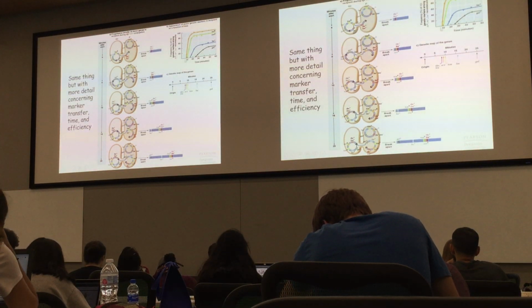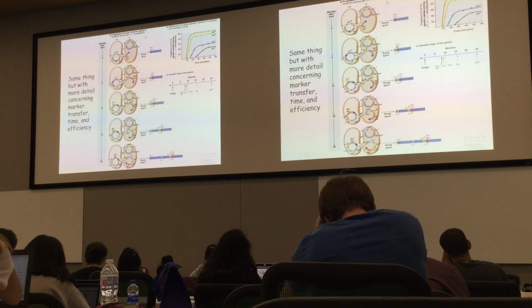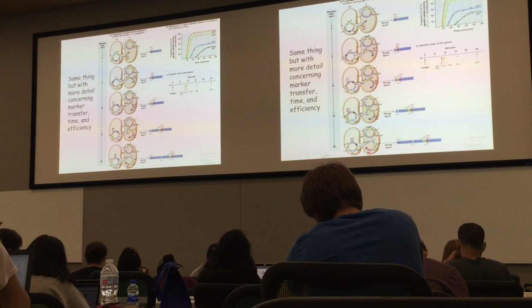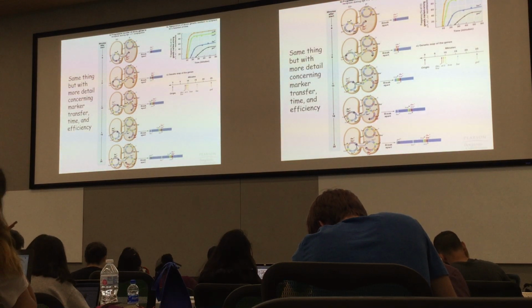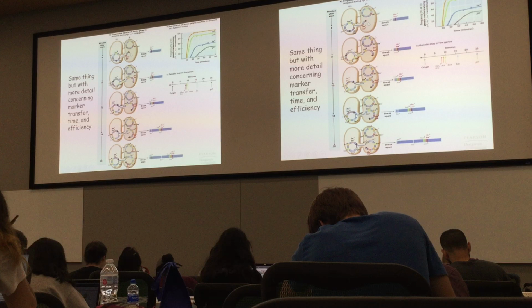So this is just the same thing as we have here, but we have some other data here, and that is the efficiency of transfer. And the idea is, when you set the experiment up, you have, let's say at time 0, 100% maximum conjugation that you're going to have, right? So as many cells as possible have undergone conjugation and are transferring markers. So the efficiency of the early marker transfer is very high.